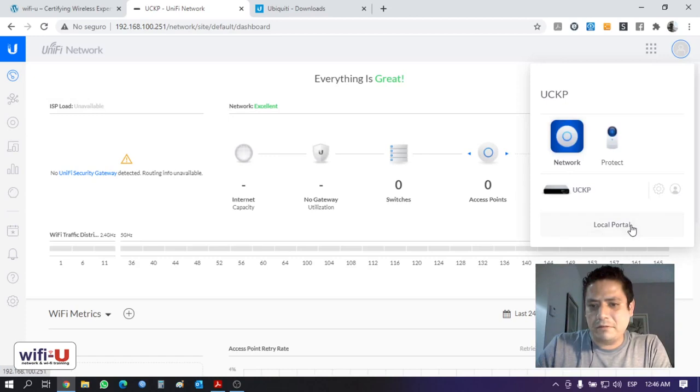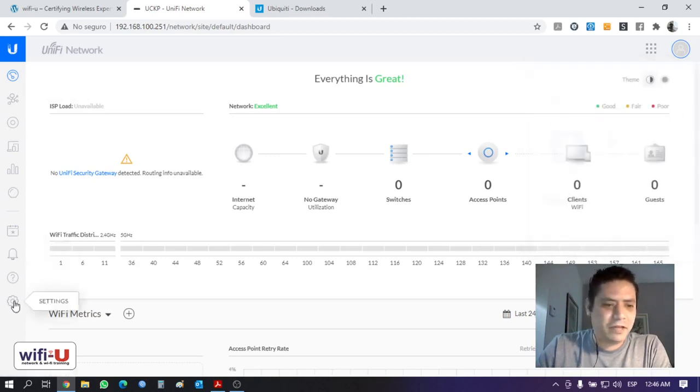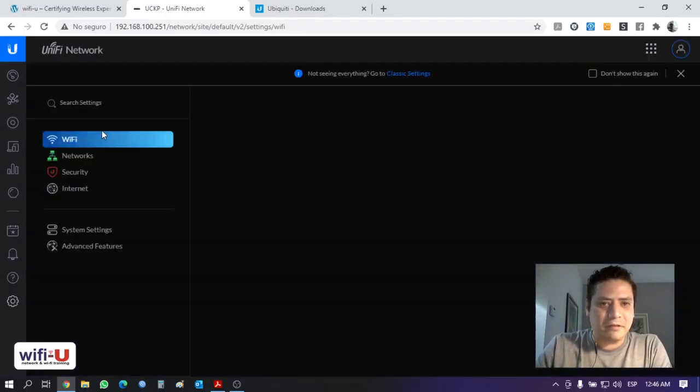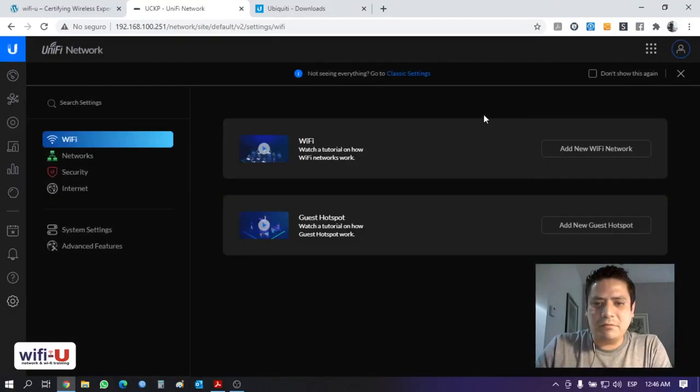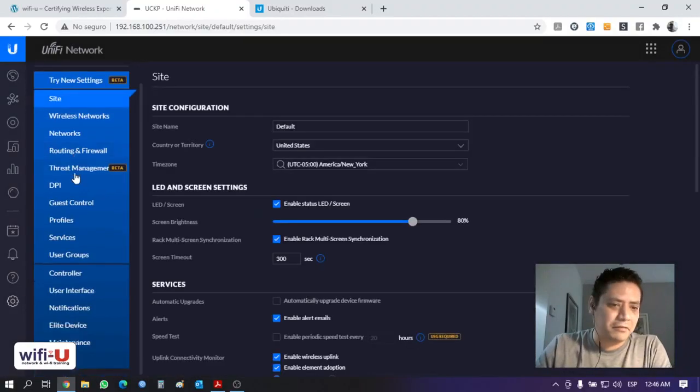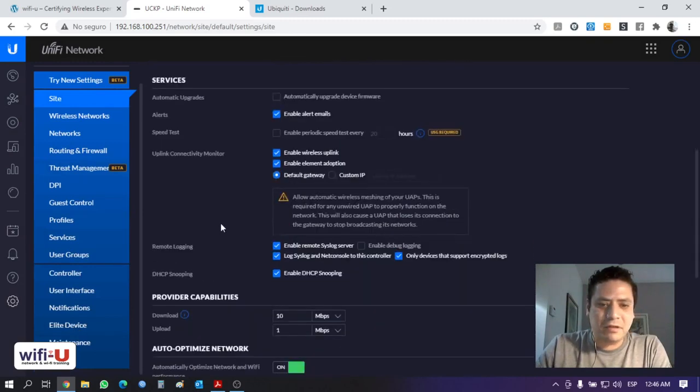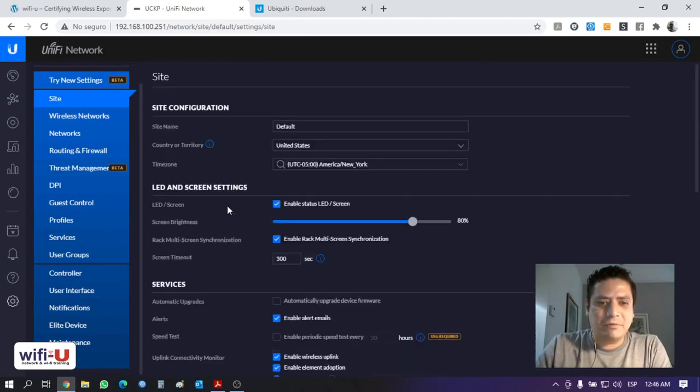You look over here, then you look at the settings over here, and there's nothing. So you cannot add a new site on this new controller, and you're not going to find any options where you can add multiple sites on this CloudKey.